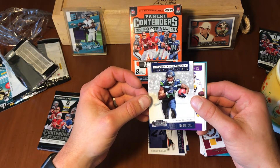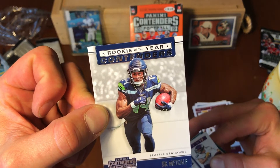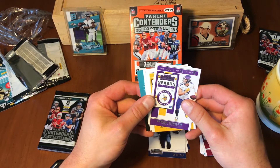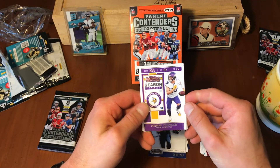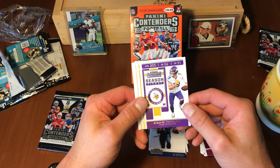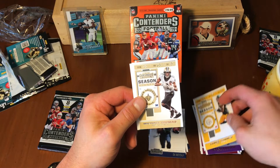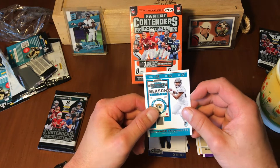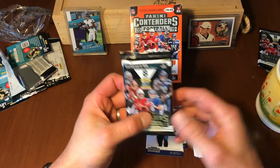Is that a DK? DK Metcalf — nice! I love this guy, especially with Russell Wilson as your QB. Look how ripped he is — look at his arms, absolutely yoked, the creases in his biceps and veins popping out, it's insane. Adam Thielen — we lost Stefan Diggs, he's going to the Bills, and if he thinks he's going to get more catches on the Bills, good luck with that. James Conner held the Steelers together this year. Michael Thomas had a Megatron-type season, it's fun watching him play. Leonard Fournette — disappointing, but the Jags were also disappointing.